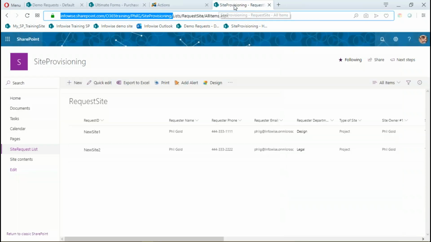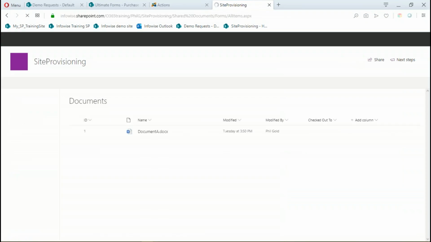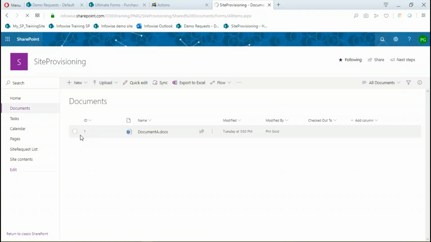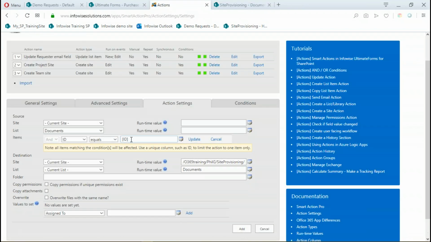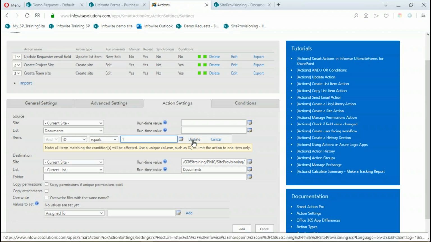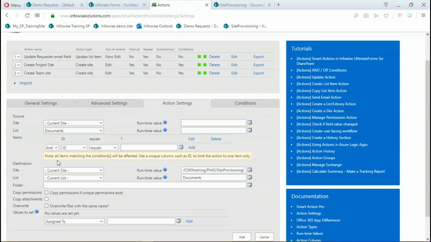I need to go back into here for a second, and I need to go to my documents, and I'm going to use this ID number. So ID number 1. That's the better way to do this. ID equals 1. So the ID of the document is document number 1, and that'll move across. And then if I had more documents, I could do and, but I'm just moving 1 as an example here right now.